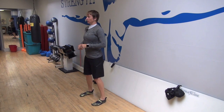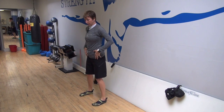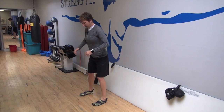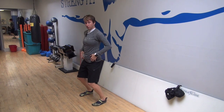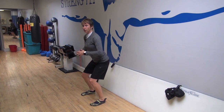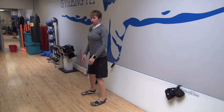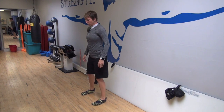If we talk about a hip hinge versus a knee hinge, or the difference between a squat and a deadlift — a squat initiates with the hips, with a little shoot back of the hips. What I mean by that is you should see my hips move back before you see my knees move forward. So if you're squatting in the gym, or you're a strength and conditioning coach helping someone squat, if you see their knees come forward and then their hips come back, their sequencing isn't quite right. The first thing you want to see is that unlocking of the hips as they move back, and then obviously your knees have to bend.